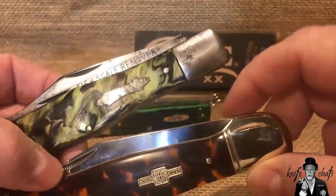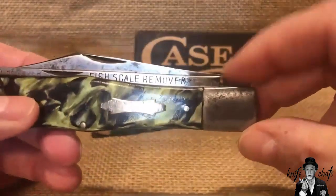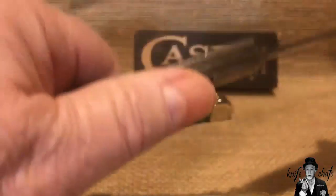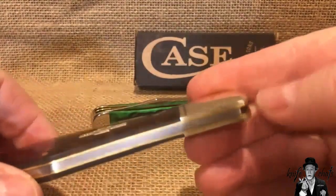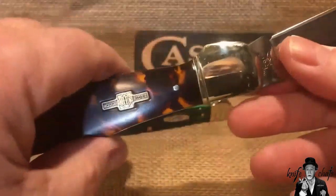But you notice here the blade does not catch, but on this knife the blade definitely has that little bump there that it'll catch on, and that's where the blade locks up into the back here. So that's the whole purpose of the bump, is just to make it so that the blade can flip into the pocket a little easier.